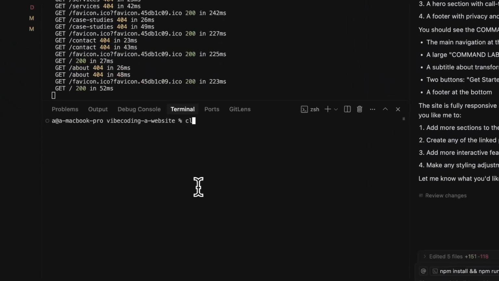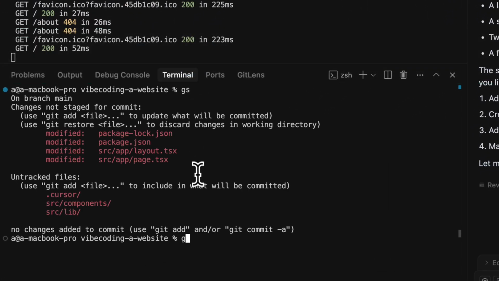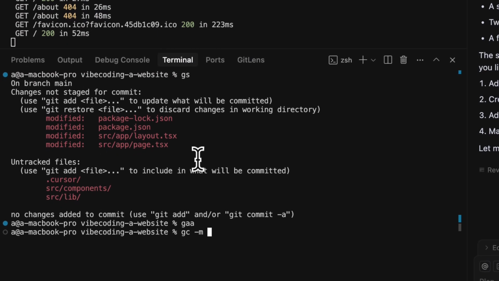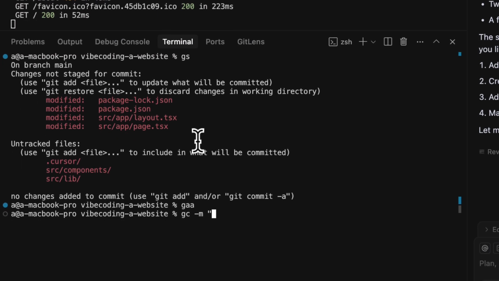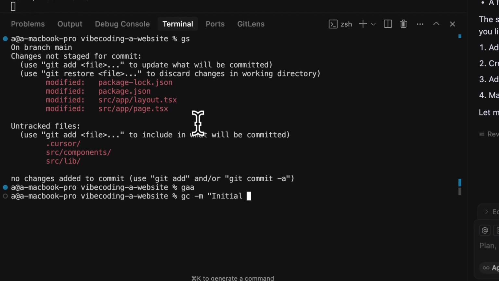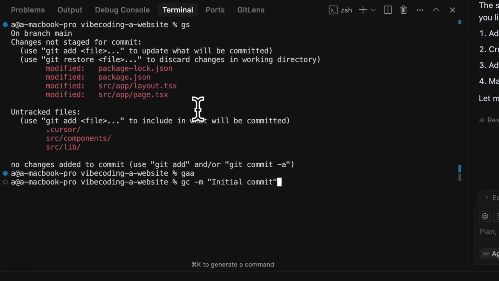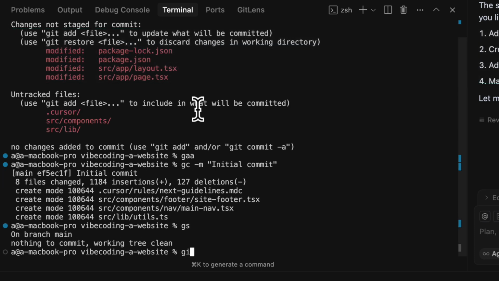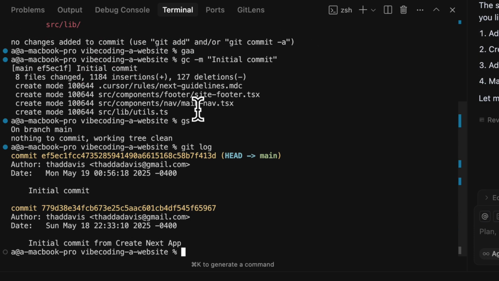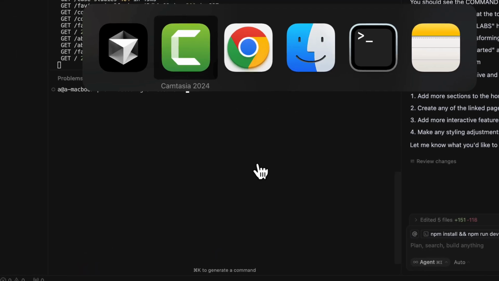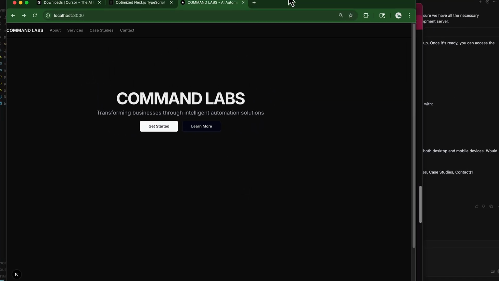Let's lock this stuff in by making a git commit. So if this seems foreign, all we're doing here is saving the current snapshot of our project. And in Git lingo, a snapshot is a commit. Now that we have that saved, beautiful. Let's continue on and make this look a little bit more impressive.